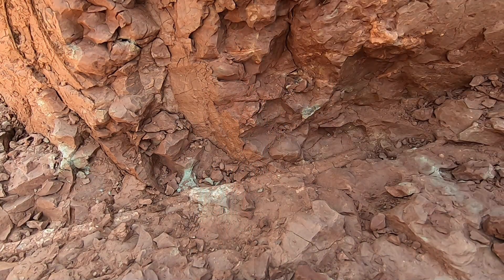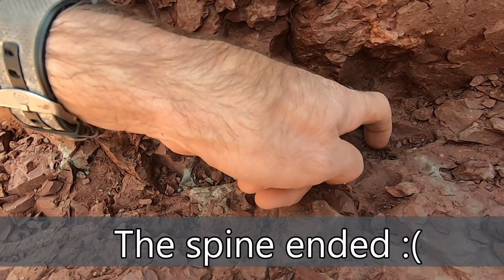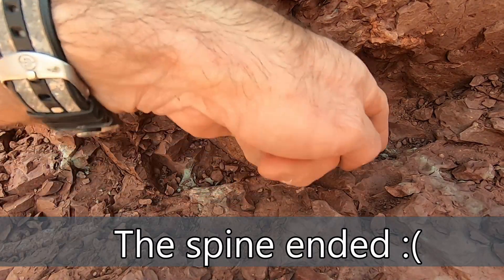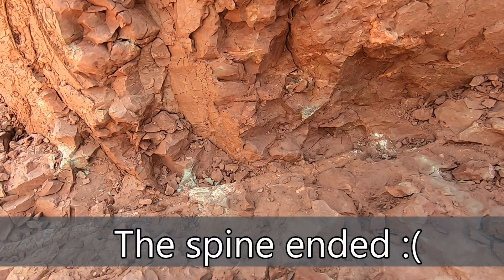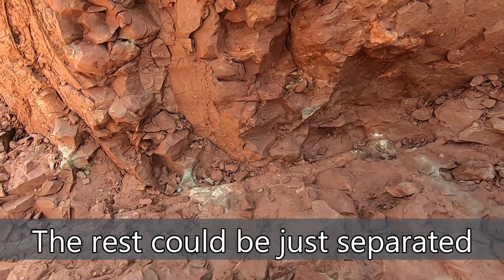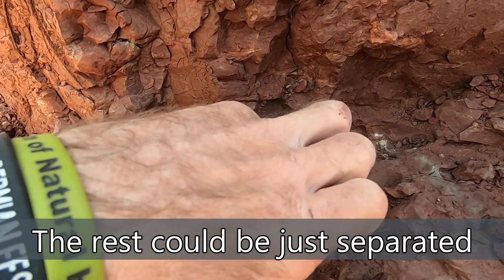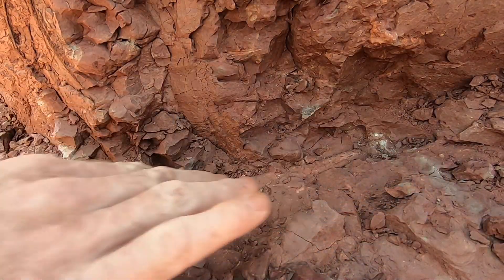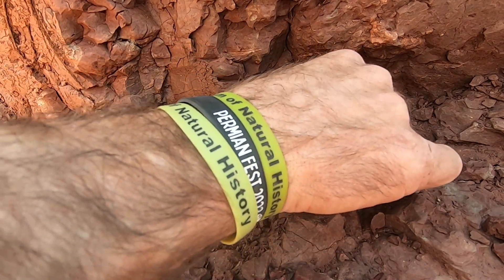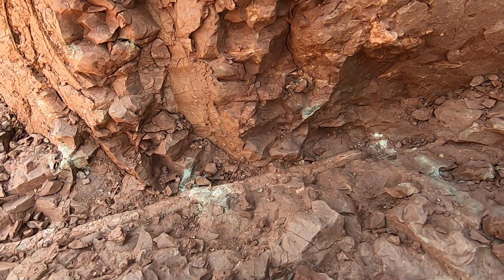Oh dang. So it does look like there's a bite mark there. That's hilarious. So either it's been bitten off completely — that happens — or it's shifted and they might pick it up again somewhere in here. We'll just keep exploring and see if we pick it up again, but it's still a freaking spectacular piece. And yeah, that's a big tumor right on the top there — one of the fin spines.